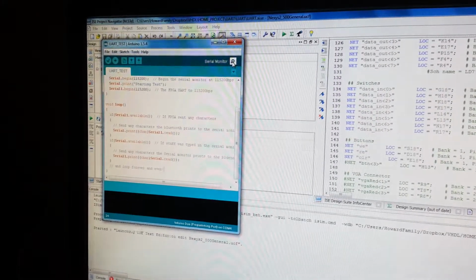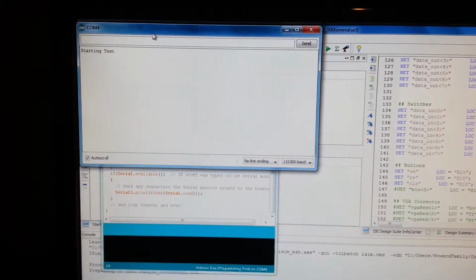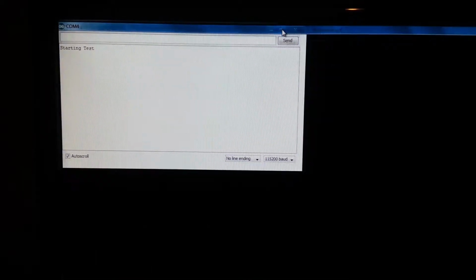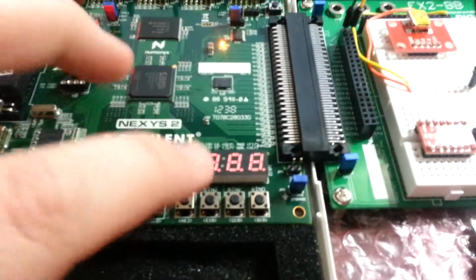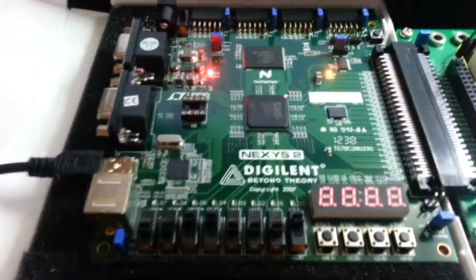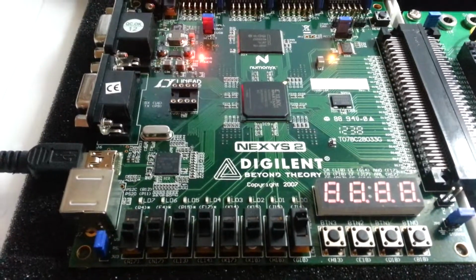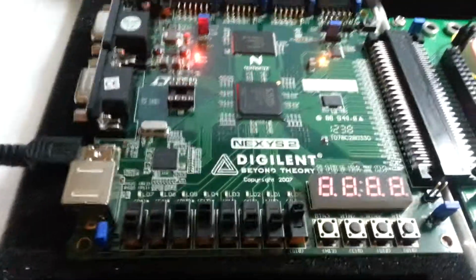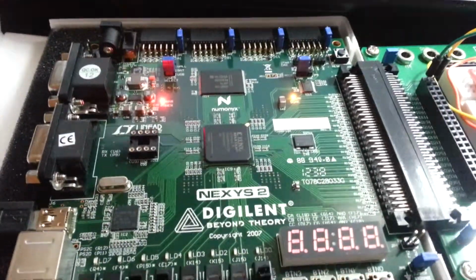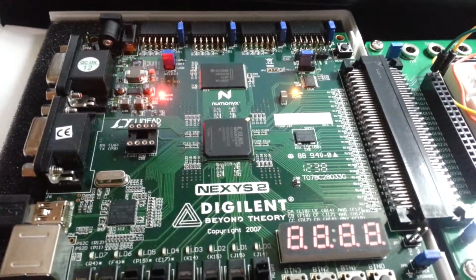Let's go ahead and get the COM port up and just put a little prompt up there saying starting test. Let's get this bigger so we can see. So let's go and clear it out first. And as you can see here, I have LSB 1, MSB 3, and according to the ASCII codes, that should give us a 1.